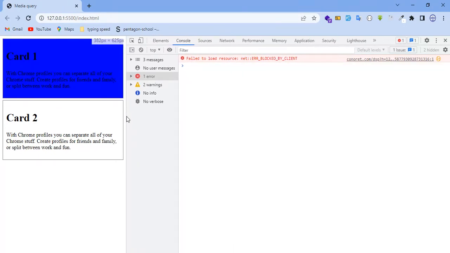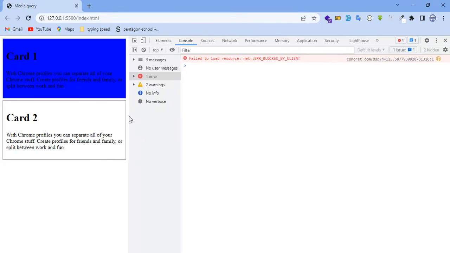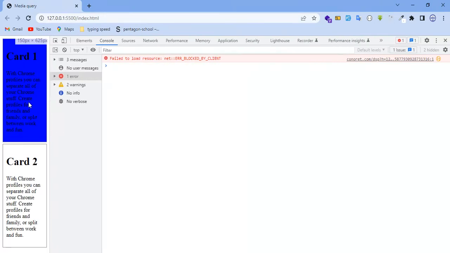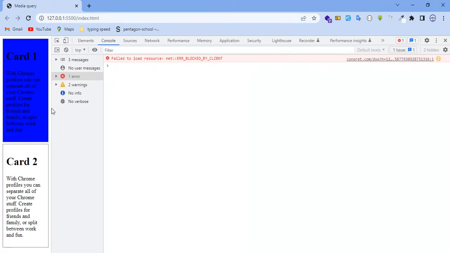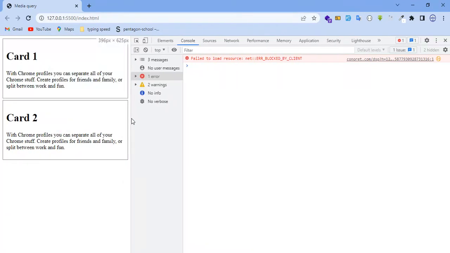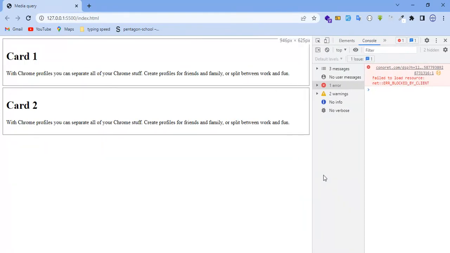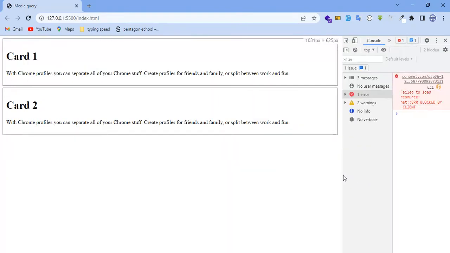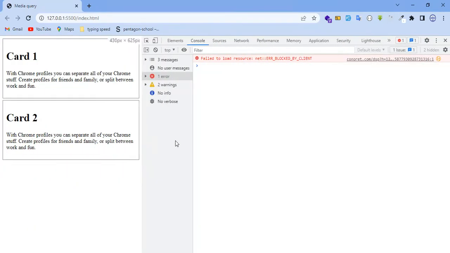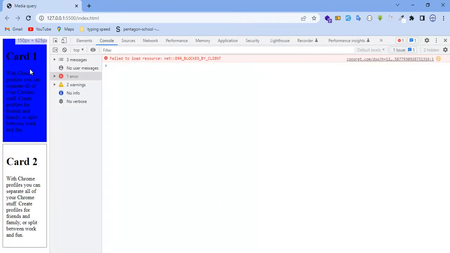When it reaches the maximum of 390, automatically what we just put there is already happening and it's implemented. If you continue going down, it will never change up to there. No, it will remain blue because it is under the condition of maximum must be only 390. If it is beyond 390, then break the rules. Now go free and do whatever. That's what we mean by media query. You see some other applications, like the color keeps changing due to the screen aspect ratio. That's all just due to media query.